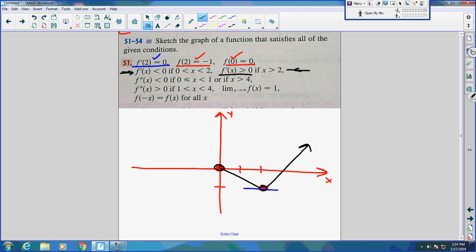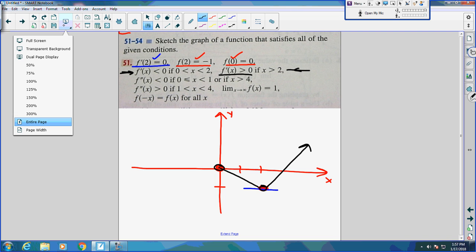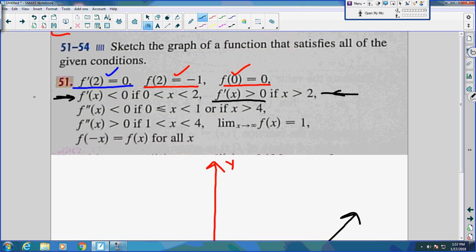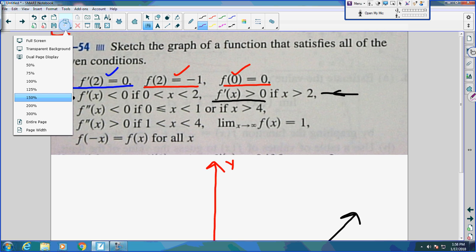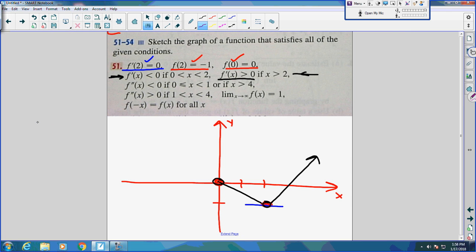No, the next two derivatives are about concavity. I'm having a hard time telling which one is f prime and f double prime. If I make it a little bigger, do you guys see it? Okay, so these are both double derivatives, the next ones. So if I go back to the entire page, this says it is concave down from 0 to 1. Concave down, right? Now again, I'm going to erase the purple here in a second.